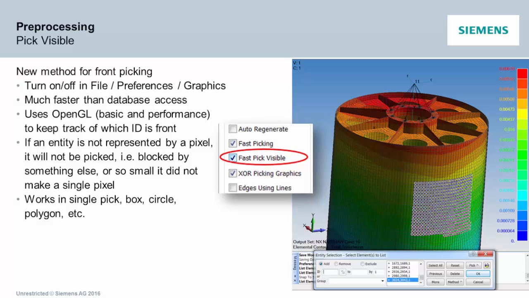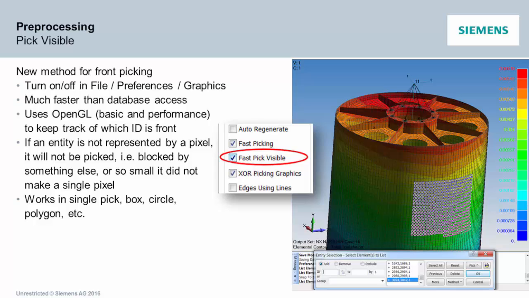We've always had front picking, but front picking was really like a single thing at a time. And front picking is kind of difficult because if you have a million elements in your database, you got to burn through a million elements or come up with some algorithm to do it. Our graphics guy came up with this real neat thing where he keeps off-screen bitmaps with the ID information burned in every pixel, so that then when you're front picking, all it needs to know is what pixel you're on top of, and it already knows the ID of what's in front because it keeps track of the last thing drawn.